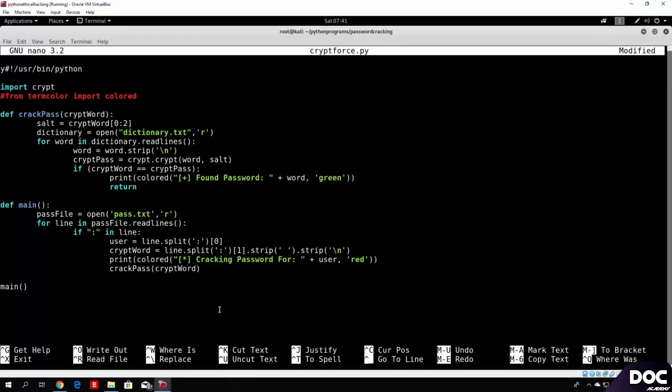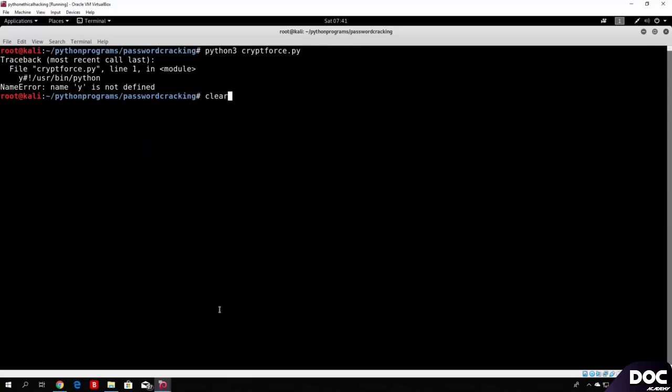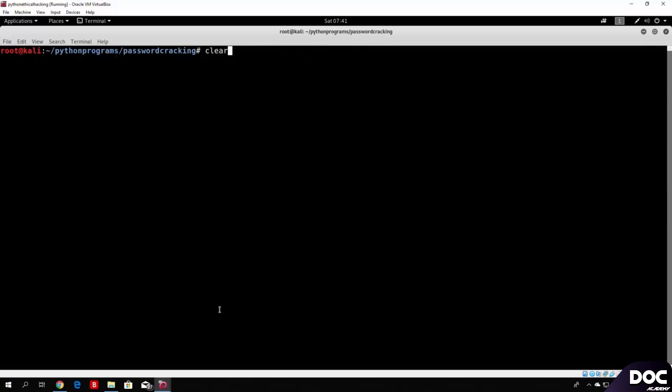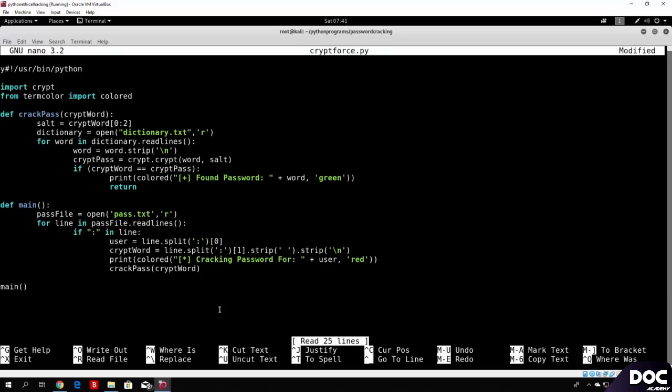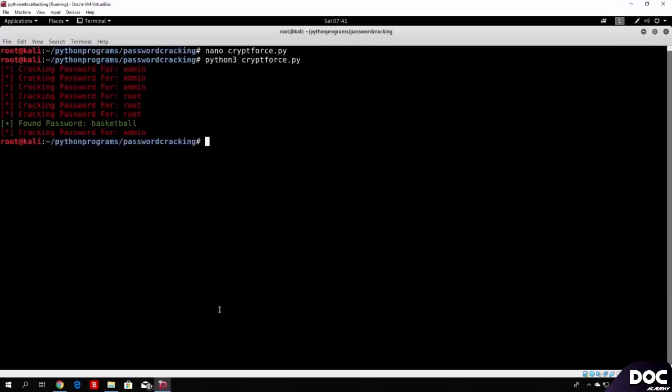We close the double brackets right here, but then we unhash this statement right here. Let me just save this right now, and right now if I python3 this, name y is not defined. What? Oh, so here I specified by accident y.